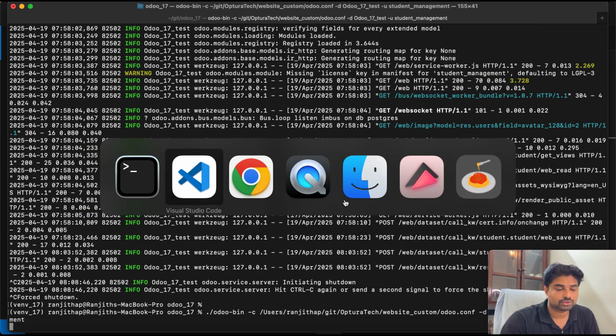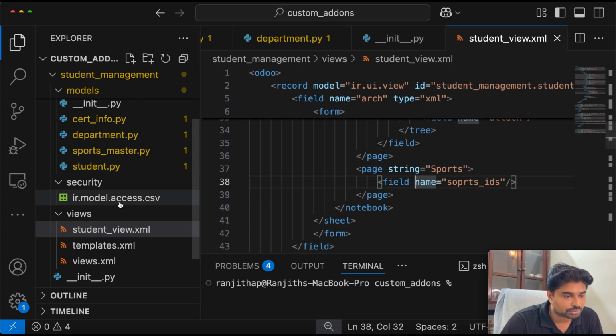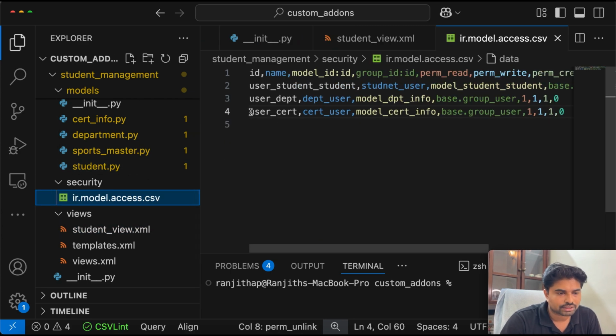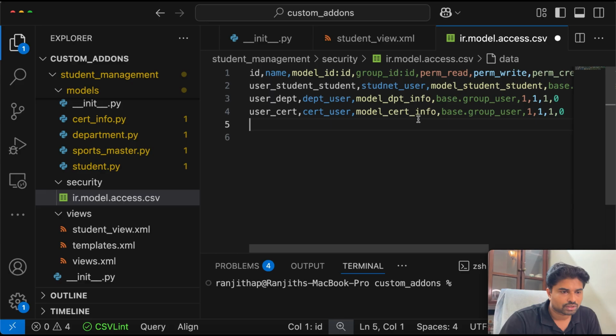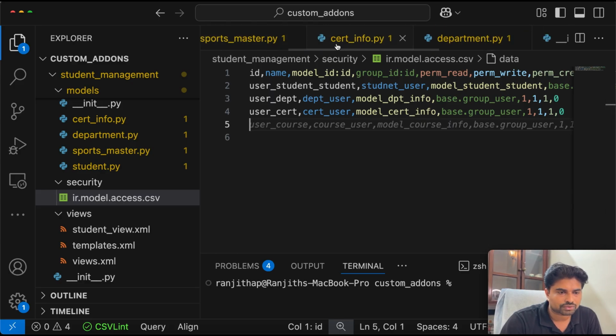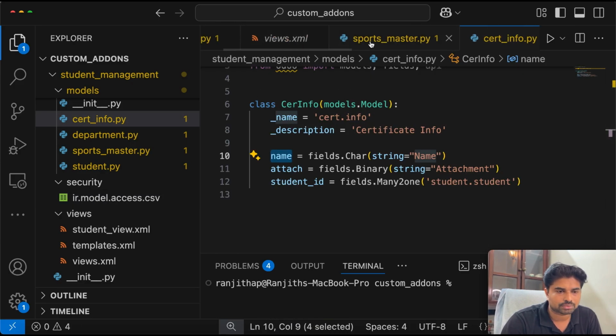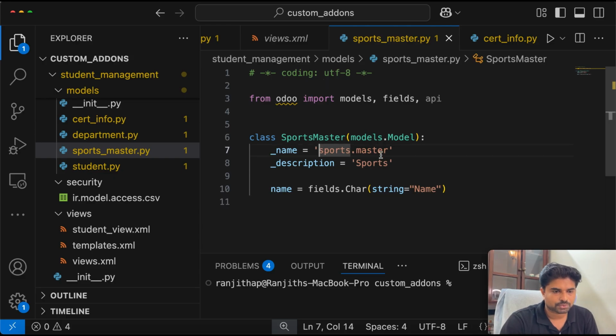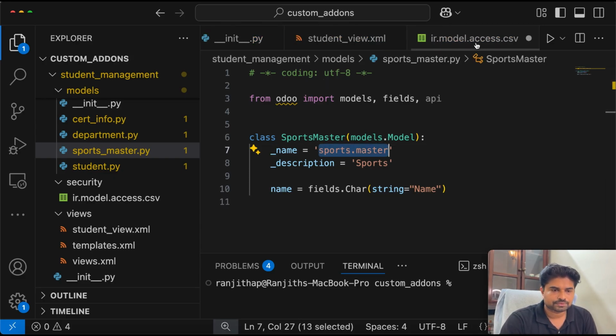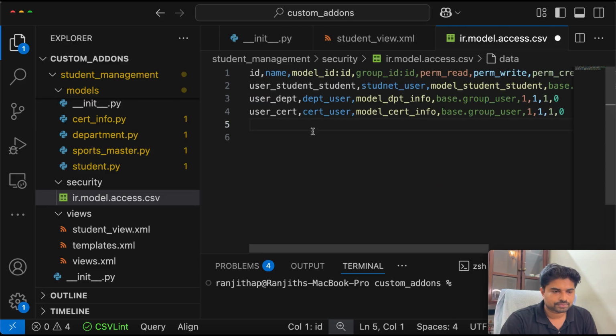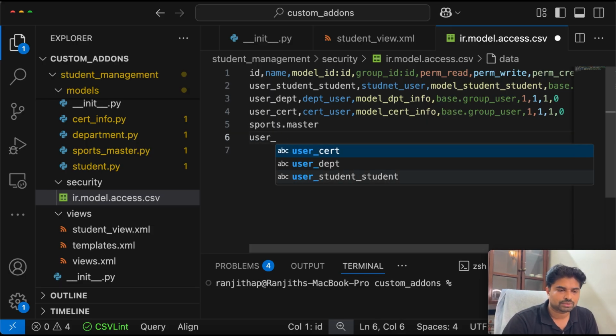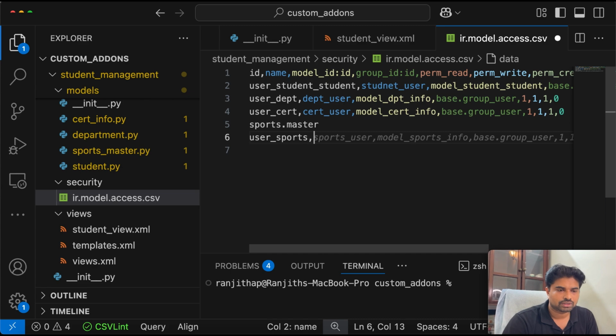I just upgrade it. Along with that, we should define the security. I actually missed that, so we can add security for this model, sports master, with the name user_sports, for the new model.